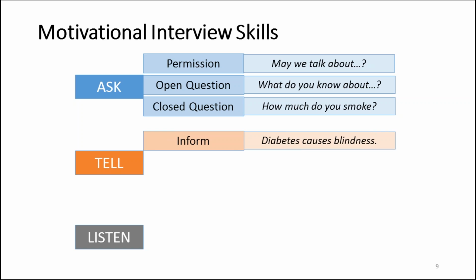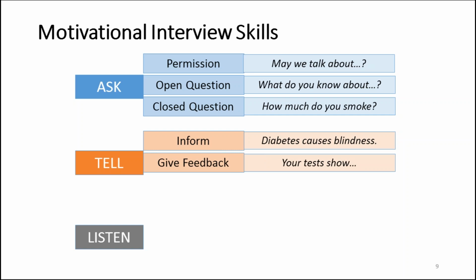However, when we get to telling, there are three kinds of telling as well. One is to inform the patient, and we use this communication style fairly infrequently, but remember this is a guided interview, so we'll have an opportunity to use information such as diabetes causes blindness, may be an example that we're using here.